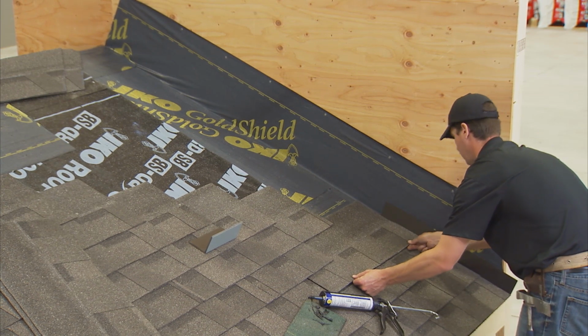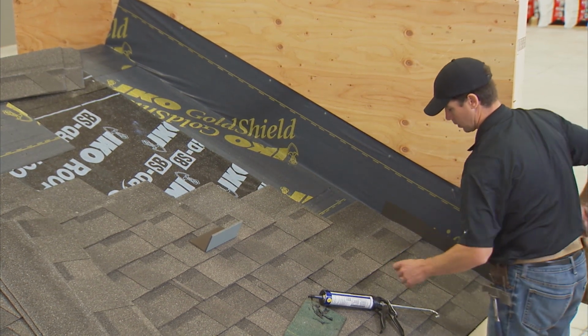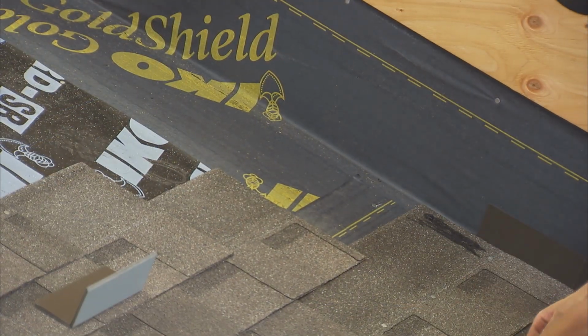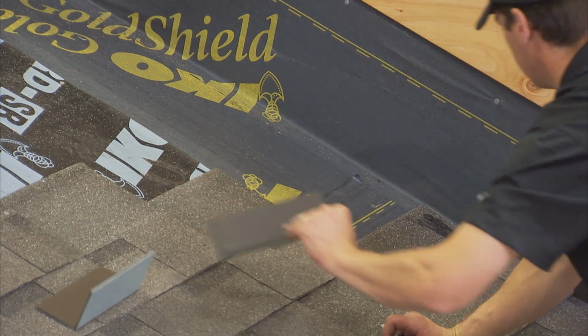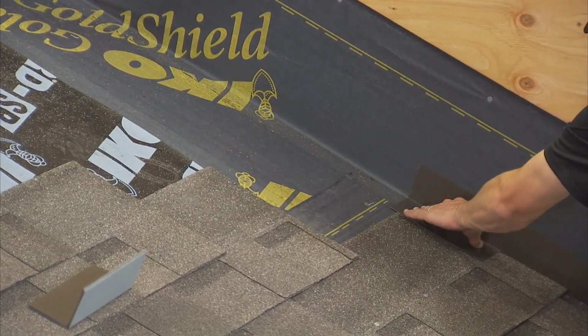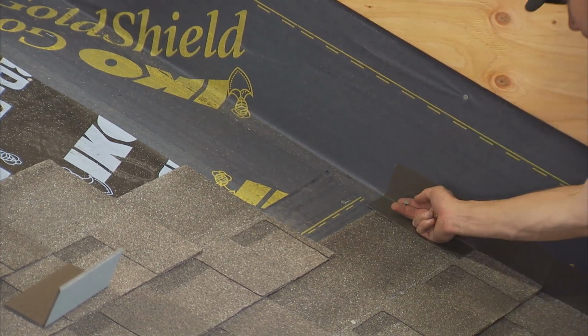Each flashing should overlap the one below by at least 3 inches, but not be visible below the shingle top lap. Embed each step flashing in a 3-inch wide application of asphalt plastic cement and nail in place. Then the end of each shingle overlapping a step flashing must also be well embedded in plastic cement.